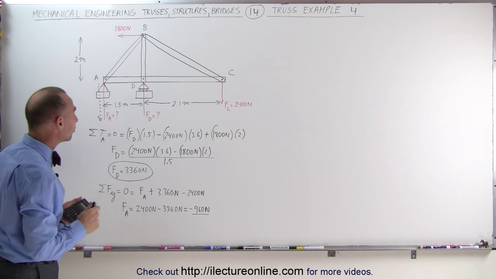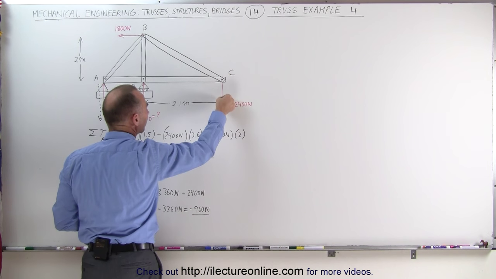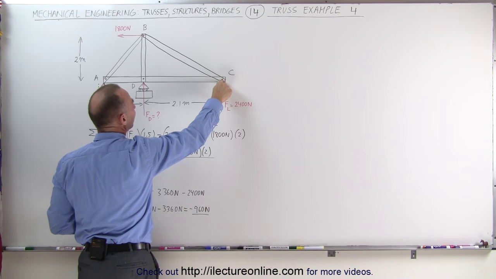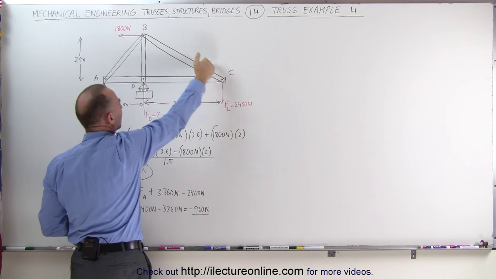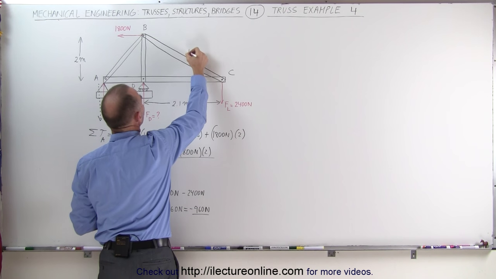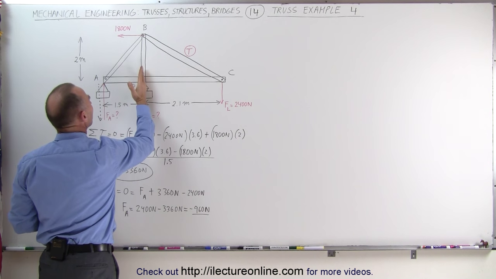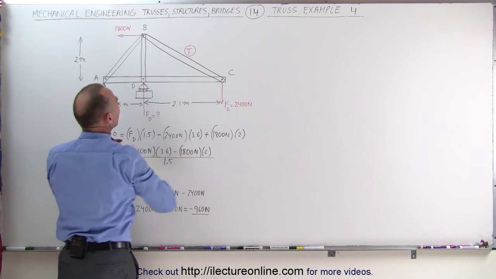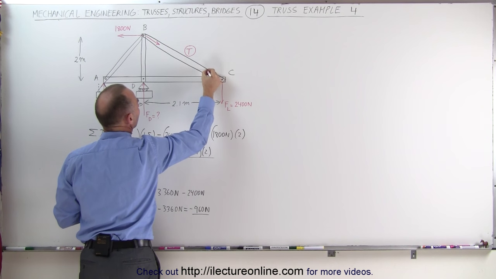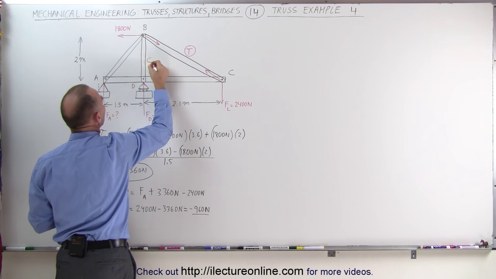Now let's figure out which members are under compression and which ones are under tension. Notice that we have a force pulling down. If this connection wasn't there, this beam would simply swing around due to the force — this beam is preventing that from happening. Similarly, if the other connection were not there, the beam would swing the other way. Since it's connected here, this beam prevents that from happening, which means this beam is under tension. Notice we have a support force pushing up against that, and since this beam is in tension, the beam pulls in both directions, causing compression on the adjacent beam — so that beam is under compression.